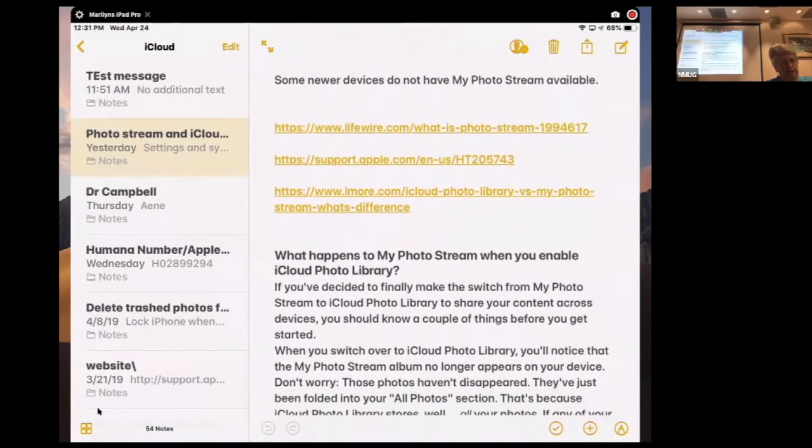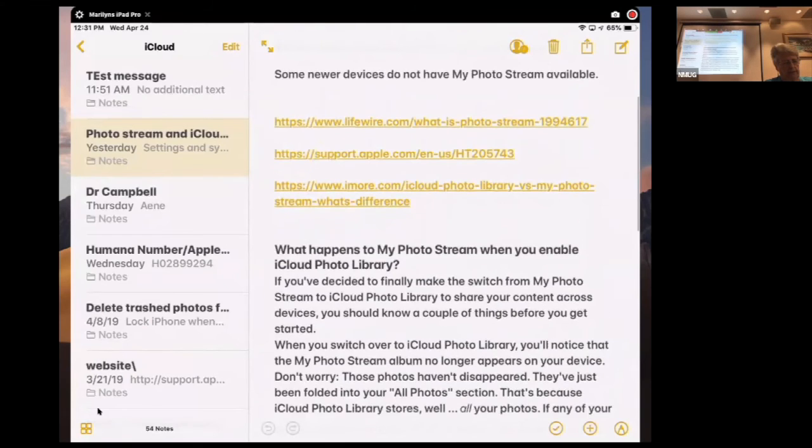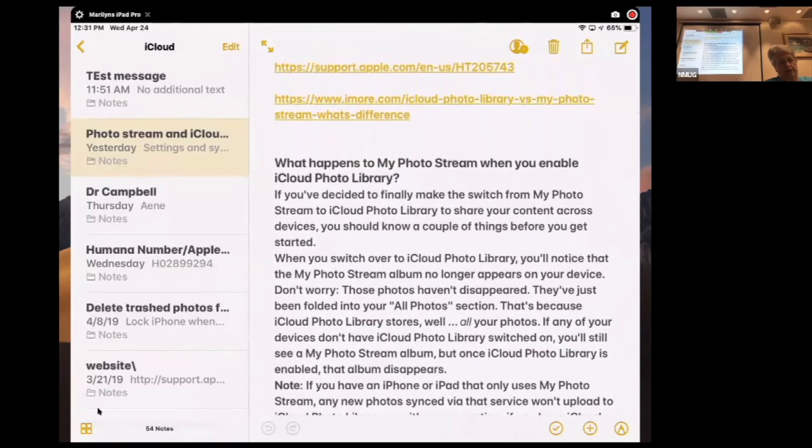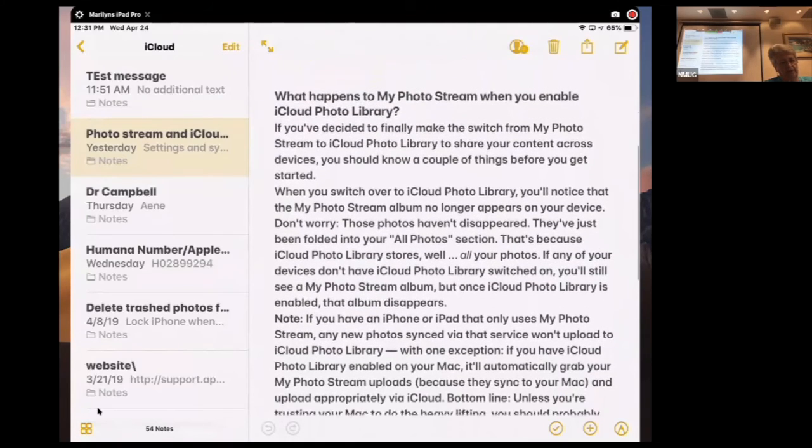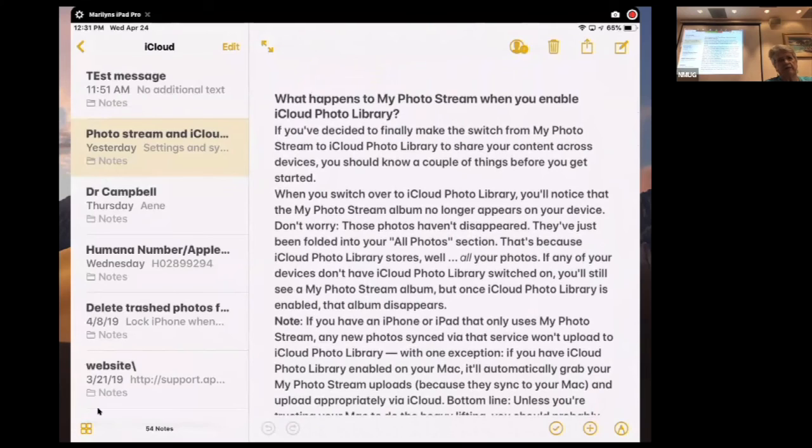And I also read on some of them that sometimes newer devices don't have Photo Stream on them, and I'm guessing that eventually Apple's going to do away with it. If they're taking them off some new devices, that's telling me they're not going to keep it for a whole length of time. Now, they do say one thing about Photo Stream that is an advantage, is it goes faster than iCloud Photo Library, because iCloud Photo Library starts from the top and goes through all your photos, whereas Photo Stream just goes directly. So I've never noticed a big difference.